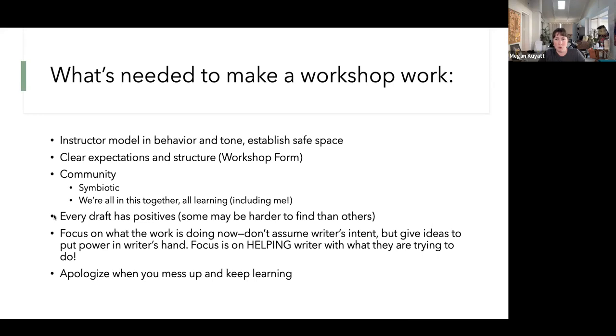I have to remind myself this over and over again, that every draft, every writer is bringing something valuable to the table, and every draft has something good in it. And sometimes that can be harder to find, especially if you're reading all these English 101 papers and you've got so many of them and you're just like, oh my goodness. But if you can identify the positives, that's going to empower a student. Every single student should have at least one thing where it's like, this is what you're doing well. Keep doing this. Do more of this. That is going to really drive a student.